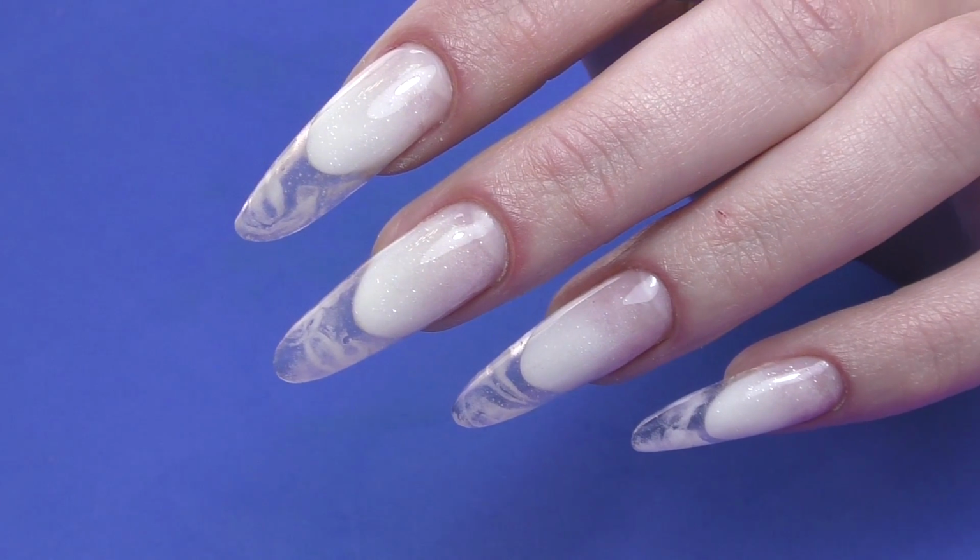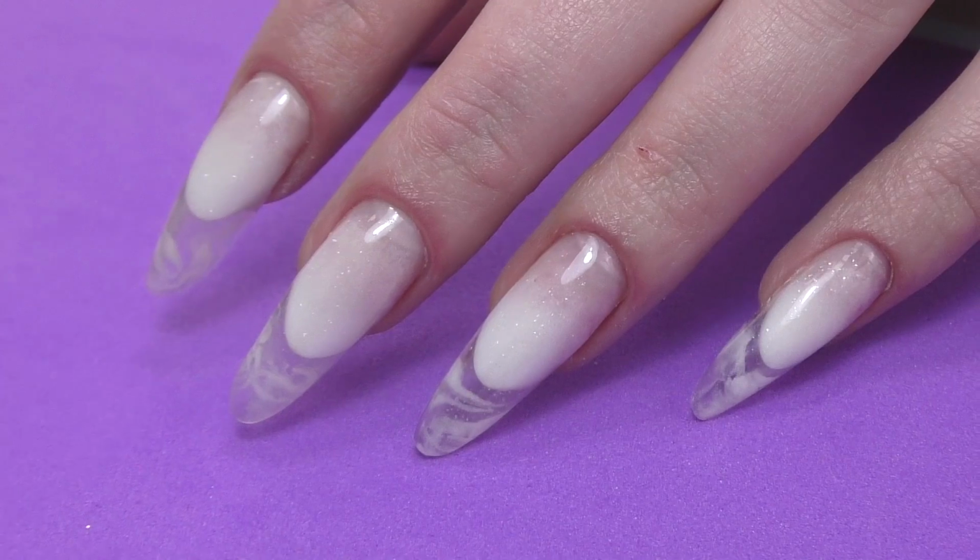French style marble design, and trying Kiara Sky all-in-one powders for the first time. Coming up.